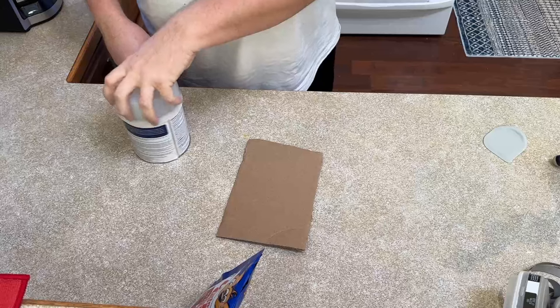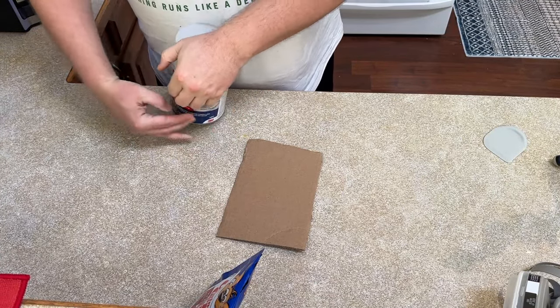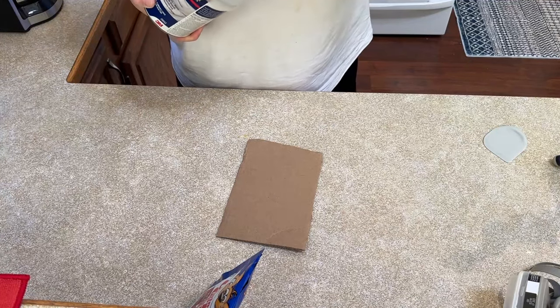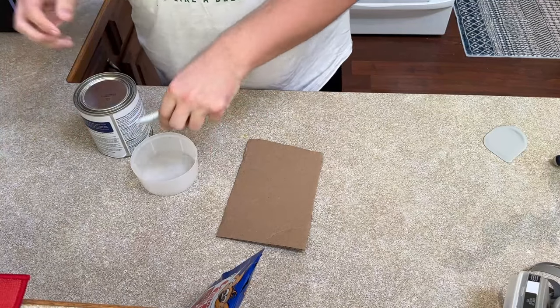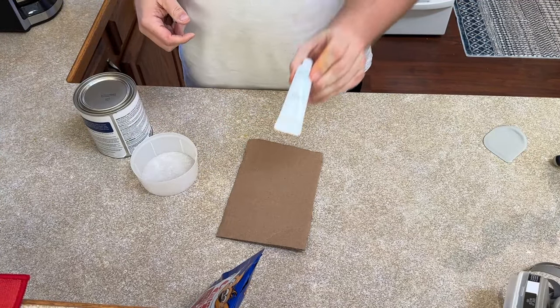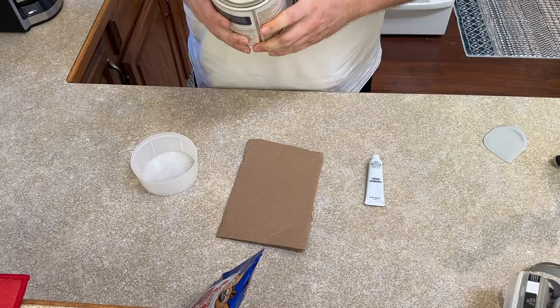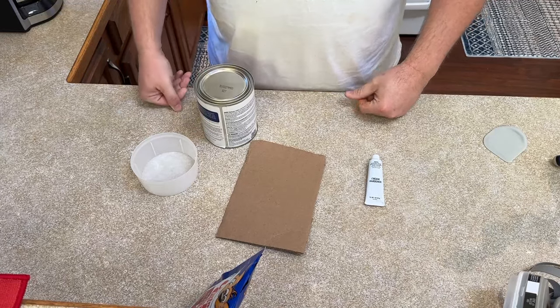All right here, guys. I got some of this putty out here, this the all-purpose putty for the Bondo. It's supposed to have hardener in it. Let's go ahead and see if we can get this cap off here first. There we go. Yep. There's your cream hardener. Right here is the cream hardener. Well, let's get it in the camera. Cream hardener here. And it looks like it's a style where I gotta pop the top off here, which ain't no big deal, so let me go grab that.